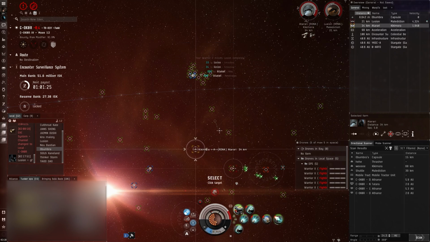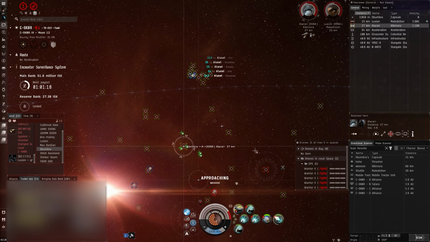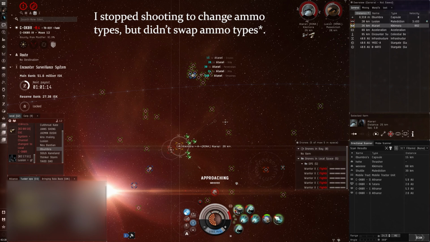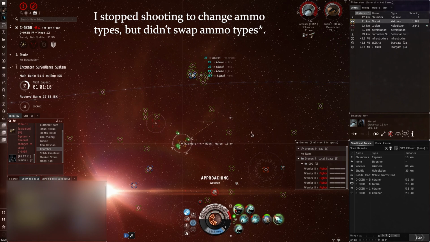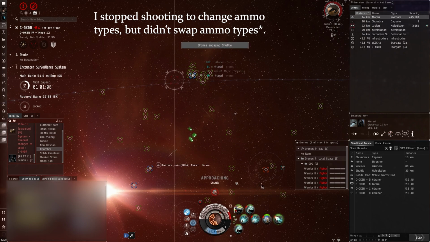And this is an armor Kiki, so that's why the shield went down so fast. And I do end up messing up a little bit here because I ended up changing ammo types to antimatter when I should have just stuck with Iridium and kept heating. And so he was able to warp off.